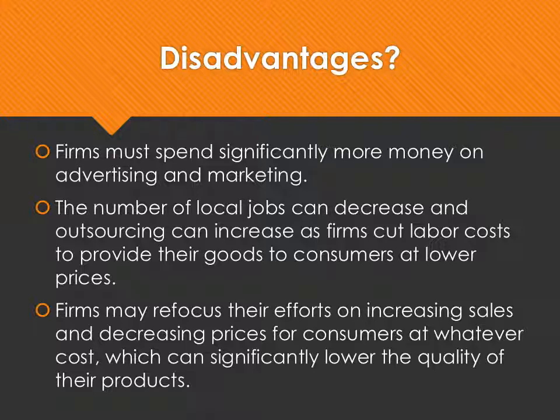Firms must spend significantly more money on advertising and marketing due to competition with other firms. The number of local jobs can decrease and outsourcing can increase as firms choose to cut labor costs in order to provide their goods to consumers at lower prices. Firms may choose to refocus their efforts on increasing sales and decreasing prices for consumers at whatever cost, which can significantly lower the quality of their products.